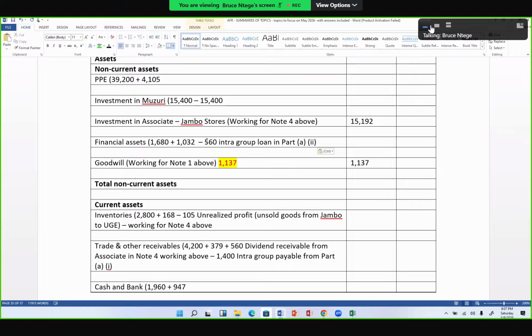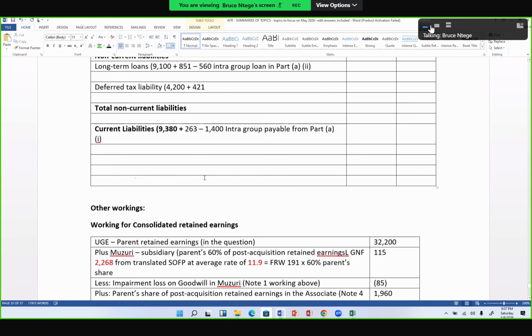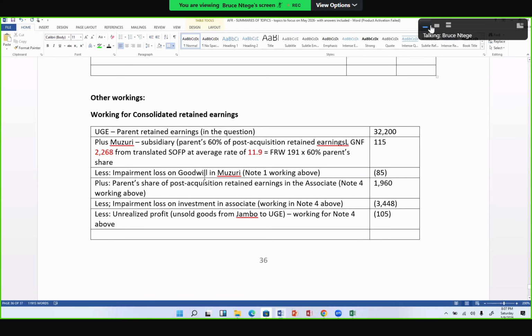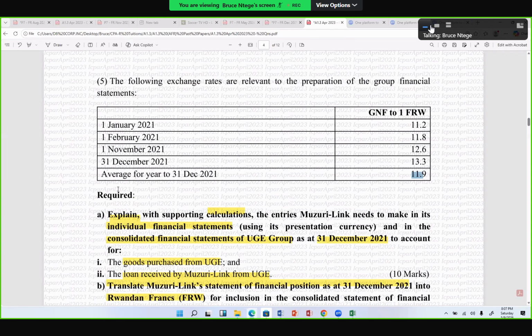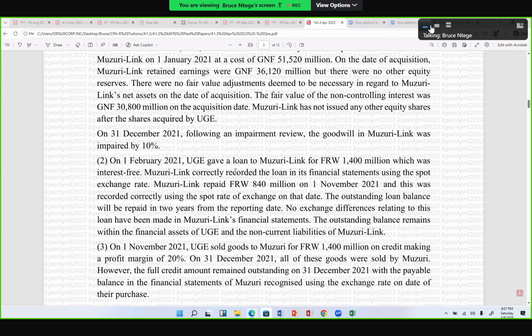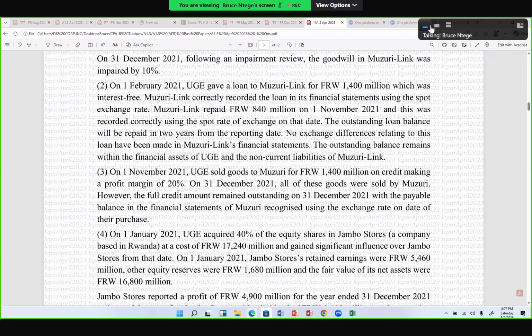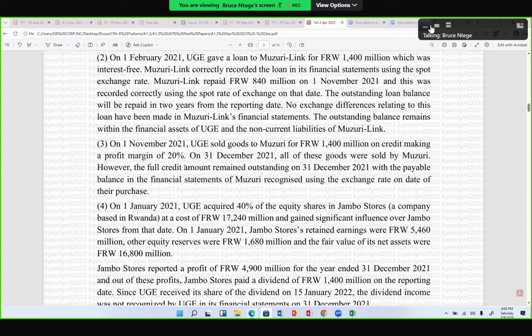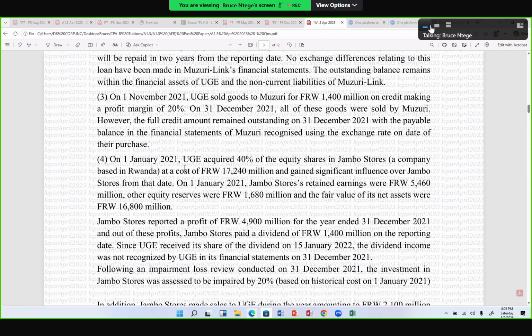I've posted those figures that were left in there. In this case, it looks like we are done with all the parts, and I'll double check the notes, but more likely we could even be done with all the notes. Let's just double check the notes. Which note could we have not dealt with? Note 1, remember we've summarized it and we've picked all the adjustments in there. Note 2 is the one that we've picked as part A2, the intra-group loan. Note 3 is the one that we've just finished picking as part A1, and remember that note 4 was that investment in associate, which we also summarized. So we finished all of them.